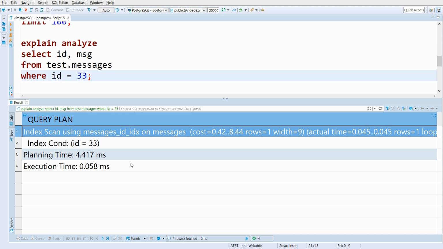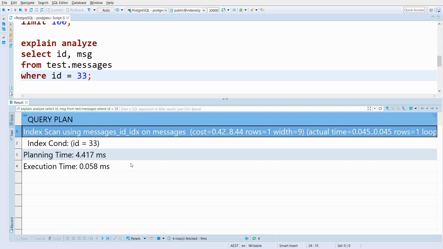What an index scan does is first go to the index, the fast lookup data structure that we created on the ID column. Because this is a fast lookup data structure, it's able to find the record where the ID is 33 almost instantly. So it finds the record in the index that has an ID of 33, and then it goes to disk and reads out the actual data from the table itself based on the pointer.